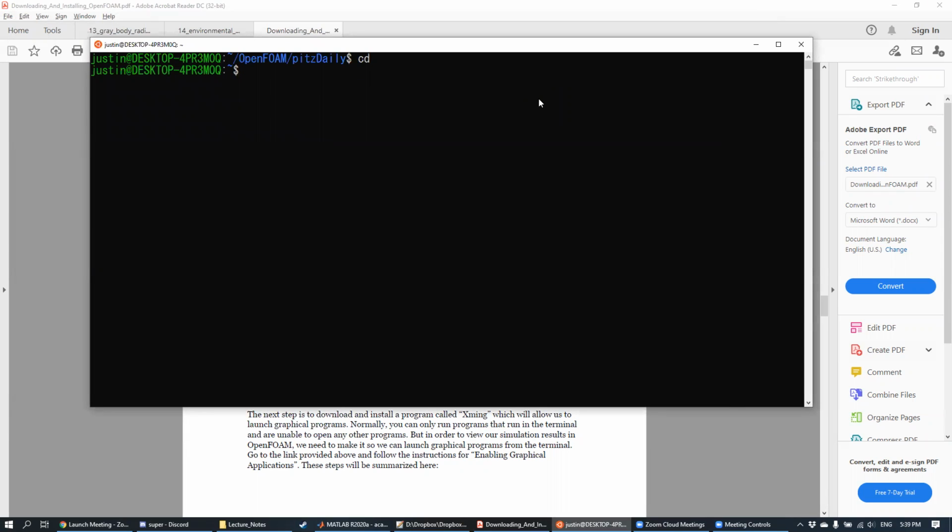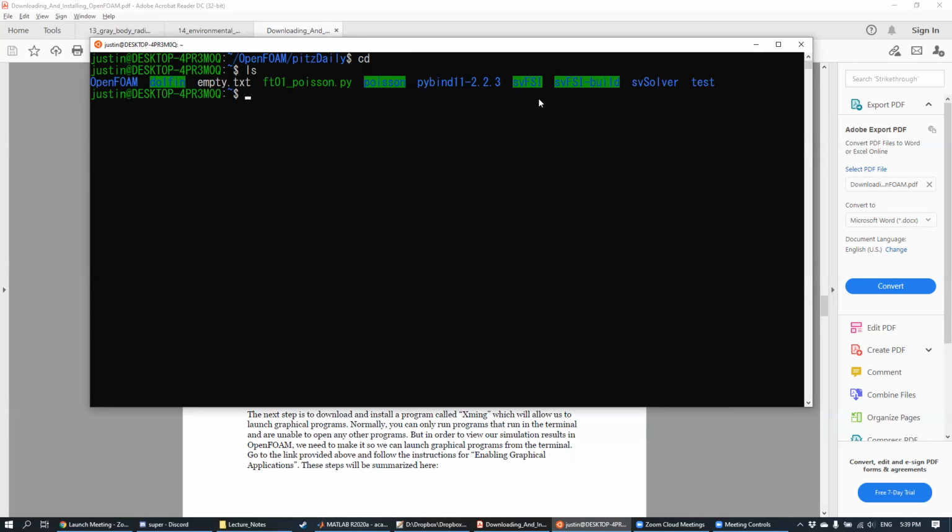I think where we left off last time was we were still going over basic Linux commands. Unfortunately, OpenFOAM is built for a Linux system, and so in order to really use it, to interact with it and to view everything, you need to know a little bit of Linux. We went through a little bit of this last time, and we went over two primary commands. The first command that we went over was ls.